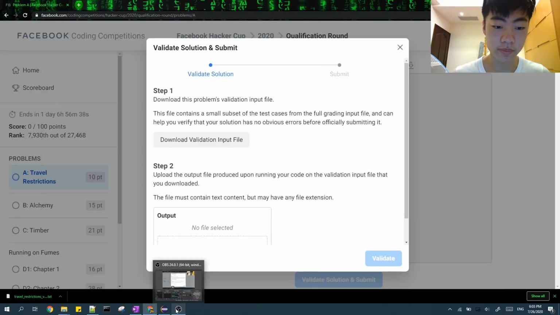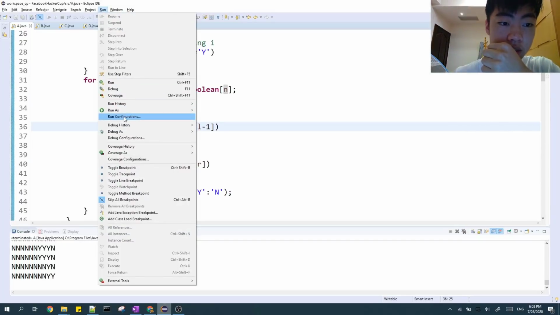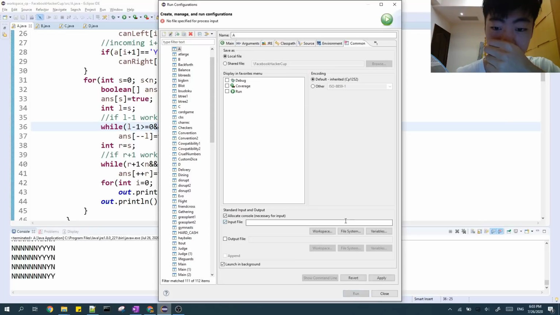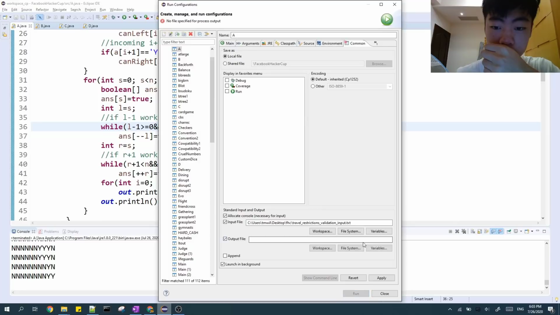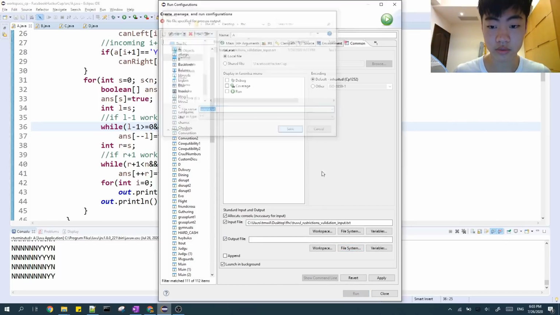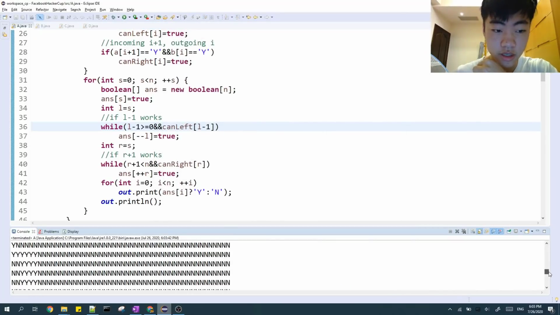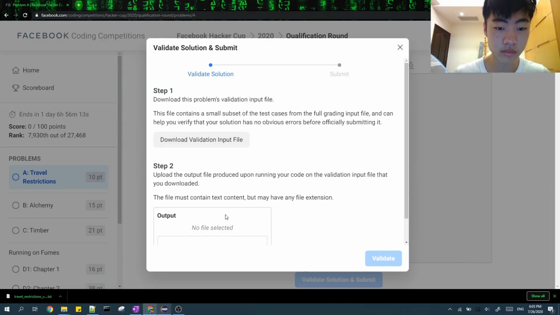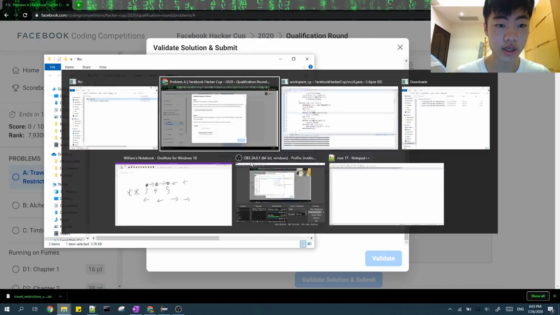Input, and then I need to go over here and change Eclipse so that it's going to take in the input here. Let's run this, and yeah, everything seems to be good. So now let's get our output here.